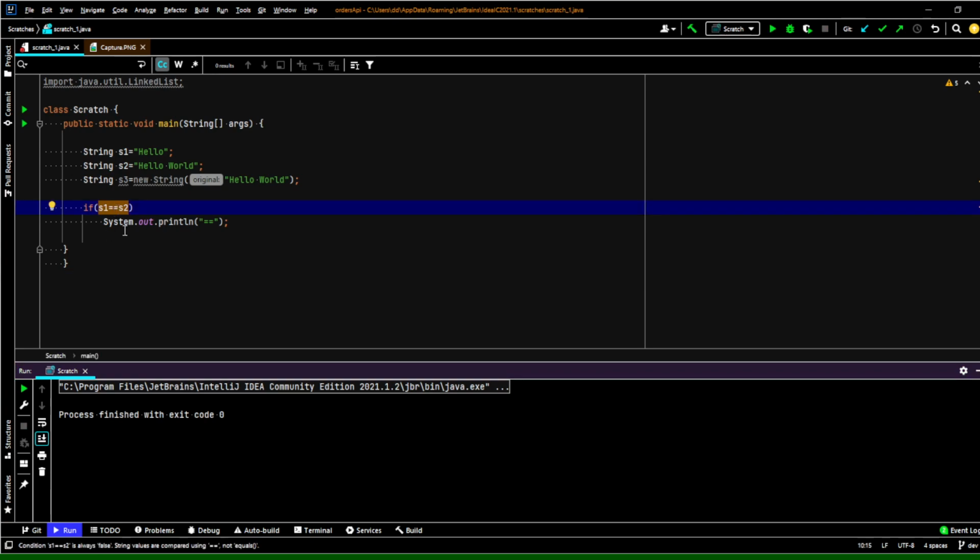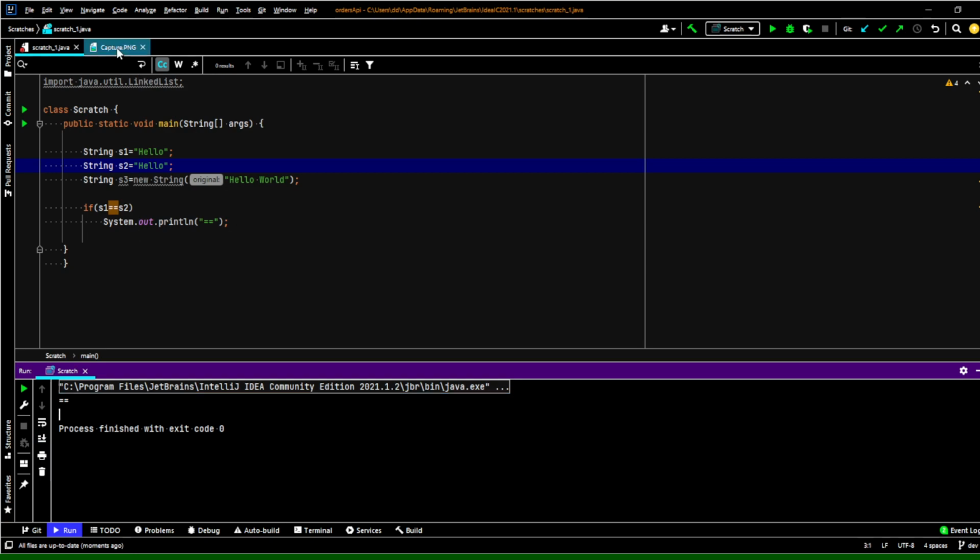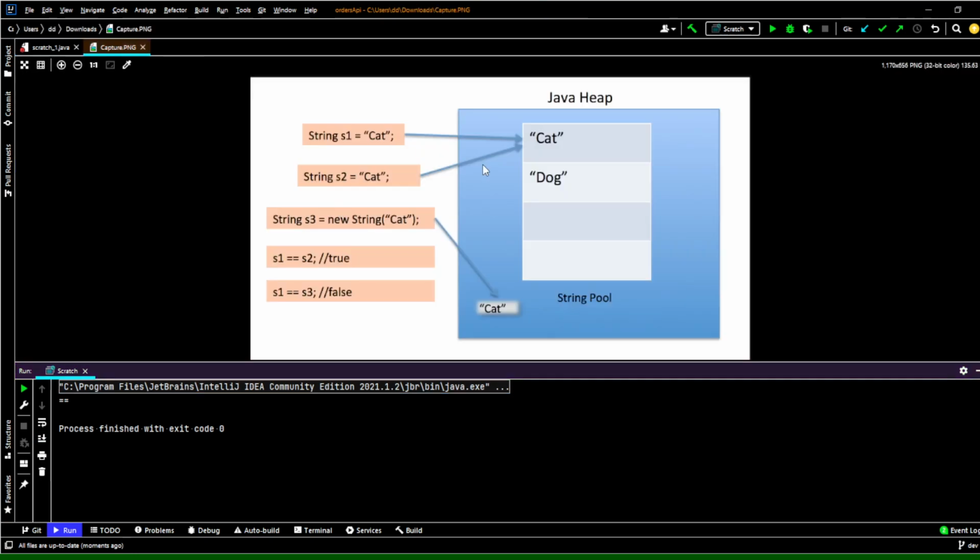Right, they are not equal, so that's why it didn't work. Now let me change it to hello and run the program. We see the double equals works, because as we see here, they point to the same value in the string pool.